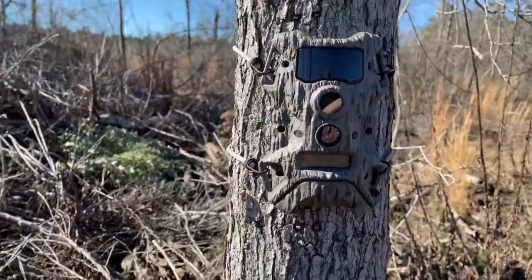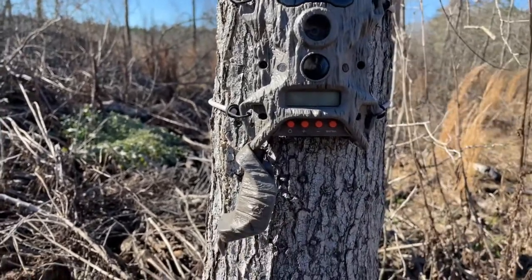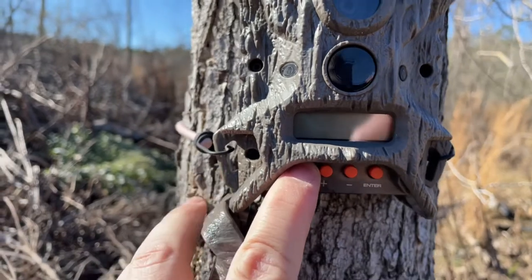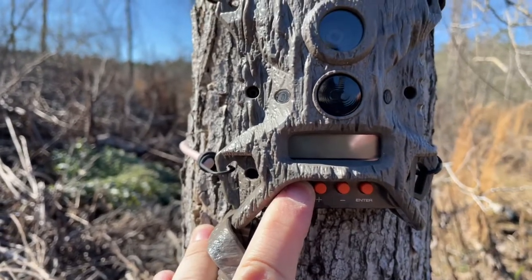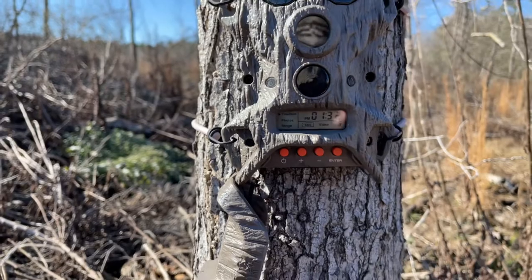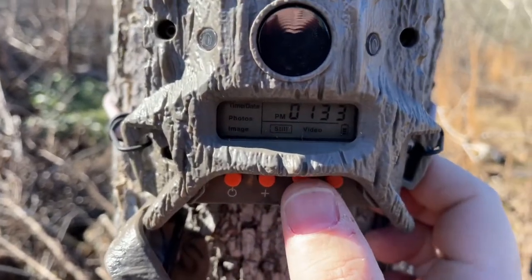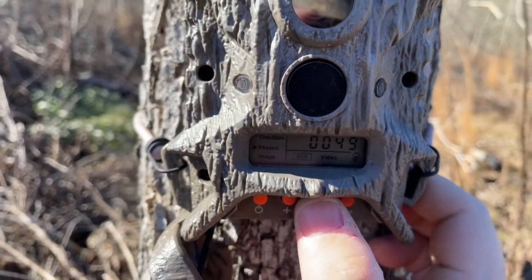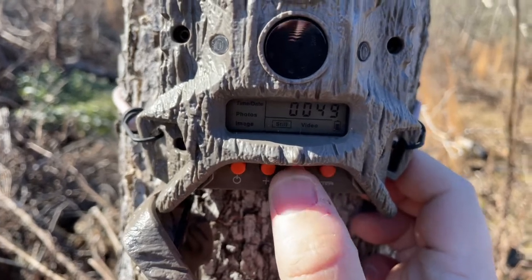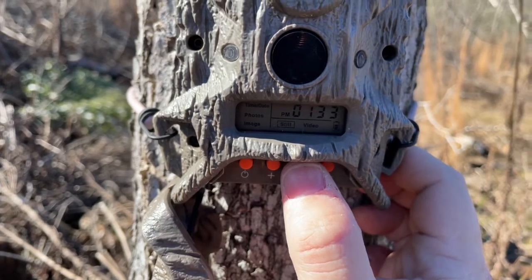So here's the front of the camera. It's got this little LCD screen. You just kind of pop this tray down to get to the inside. This thing has just drove me mad all season trying to get the LCD screen to come on so I can check and see how many pictures. Well, that time it worked pretty good. There are literally very minimal options on this camera. You set your time and date, and you can see I have 49 photos set on still or video. Those are your only options.